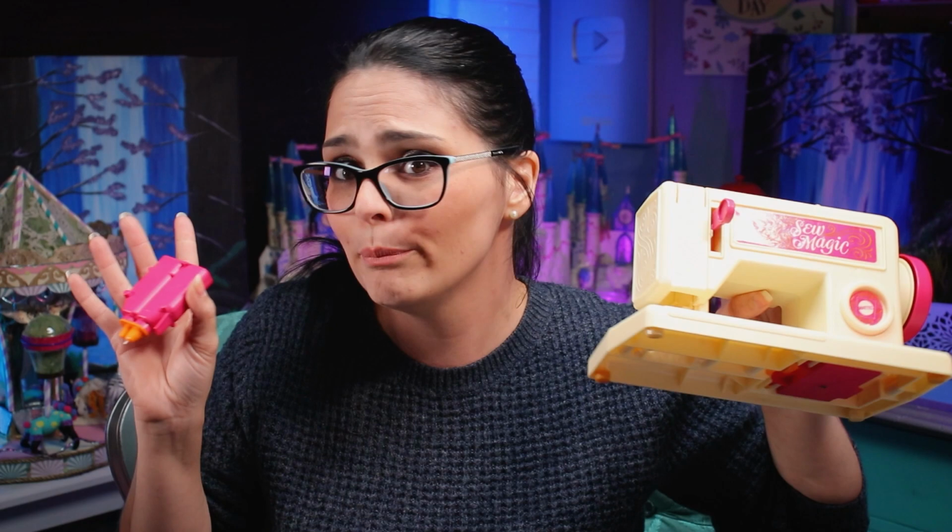And even though we can usually look online for pictures of these sort of things to see what's missing and possibly order it, apparently nobody decided to take pictures of the inside of their 1973 sewing machine that doesn't actually sew, which means it's not useful today, unfortunately. And to my extreme confusion and surprise, my magic stitch cartridge here is also not useful because it's dried out. And somehow I just assumed that it would be perfect and I would be the exception to the rule. And everything was just gonna go perfectly for me in this non-sewing adventure.